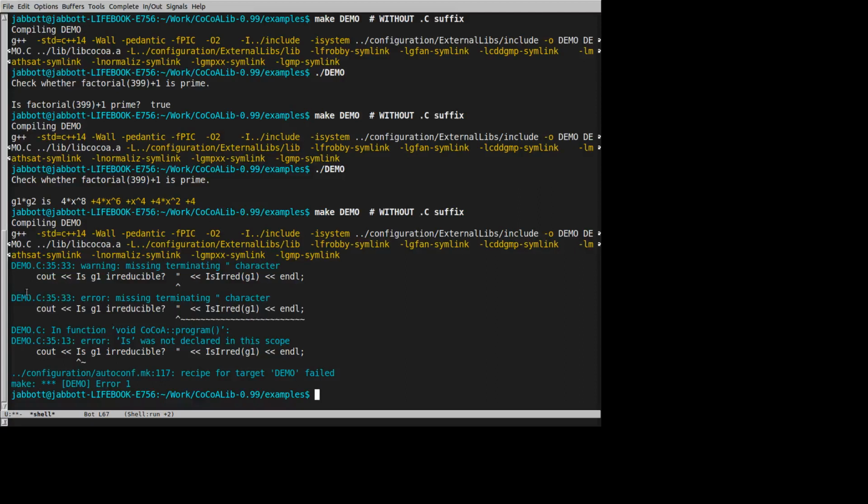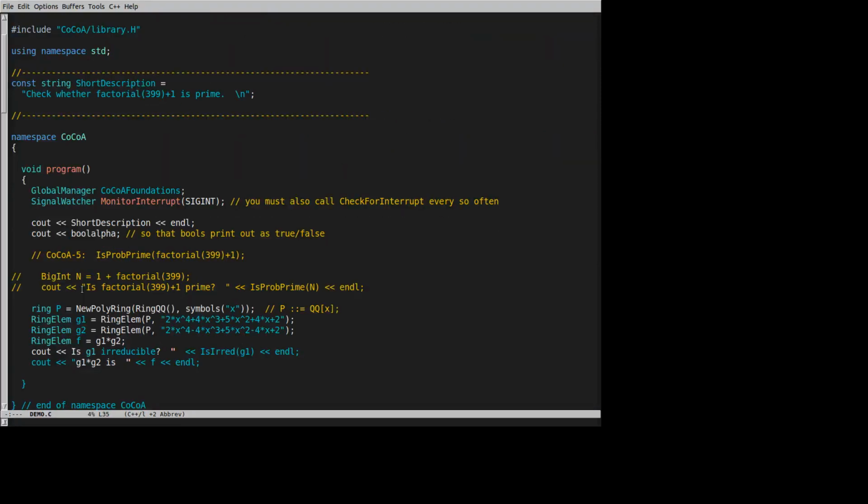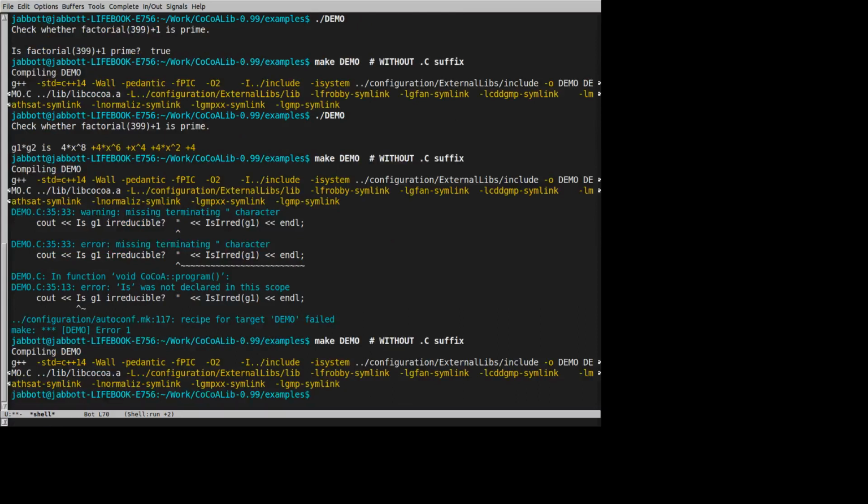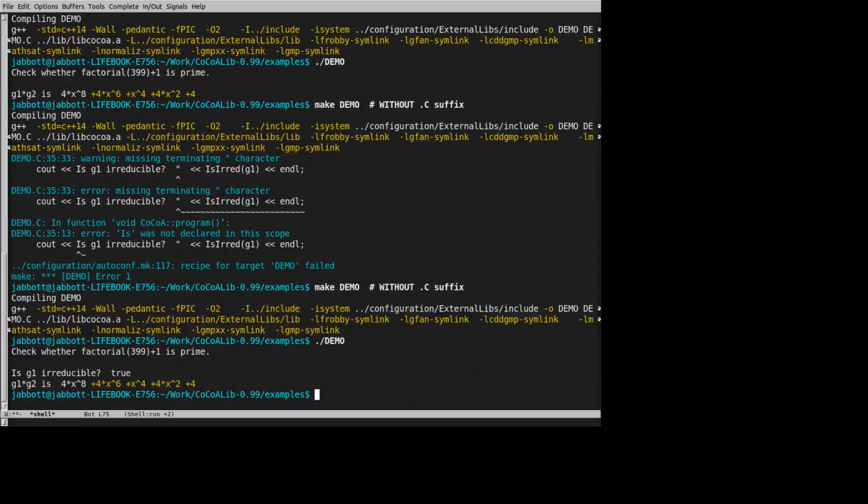So the compiler did detect it and actually printed out something vaguely helpful, although as I've noticed before, as I showed in an example, the actual problem is right back here. I forgot the double quote character at the start of the string, not at the end of the string. So where the computer indicated as a problem is actually after where the real problem is. Let's put it in, we'll save it, and we try again. Don't worry about making the compiler do lots of work. It's designed to do lots of work. And we can run it.